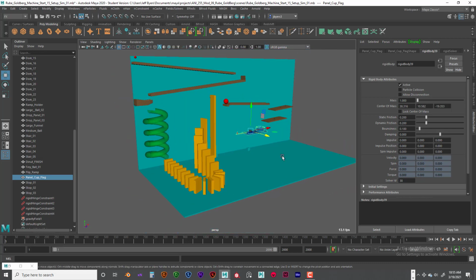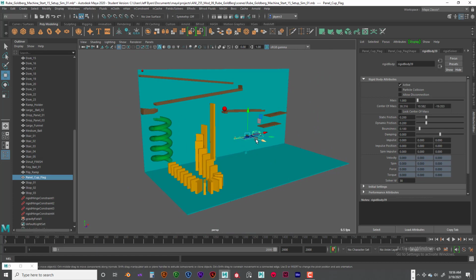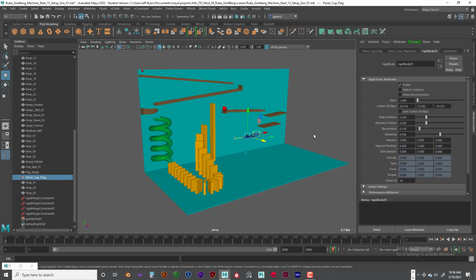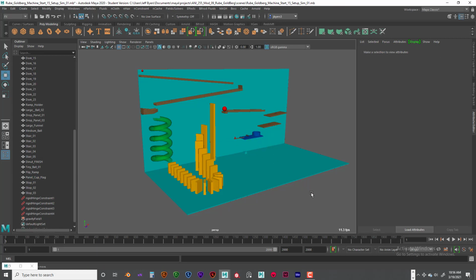Just remember that you're going to run into that. You're going to try to figure out why something's not working. Well, if something's not working, then what you have to do is take the rigid body constraints off, the rigid bodies off, start over with that particular object, clean it out, clean it up by center pivoting, delete history, freeze transformations, and then you can add the hinge back and try it again. Okay, that's how you solve those issues.